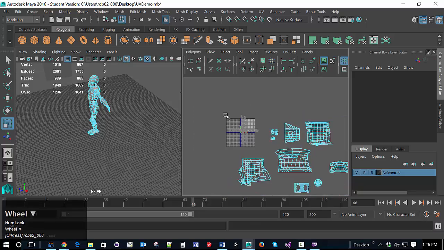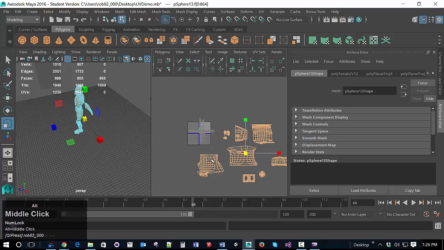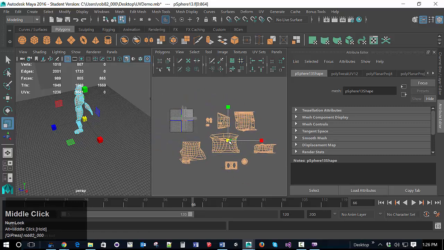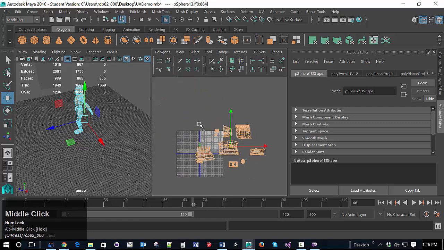Oh, I have to select all my polygons first. So I have them all here. I could do this initially, get it approximately where I want them.